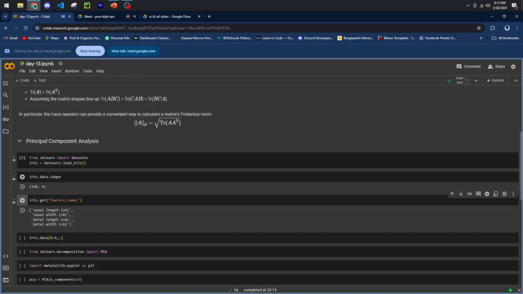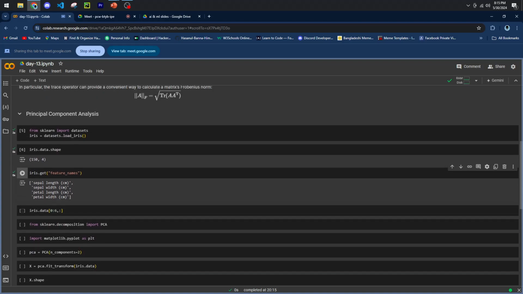What are the features we have? We get the length of the sepal, the width of the sepal, the length of the petal, and the width of the petal. To explain more, we are doing this for a flowers dataset.